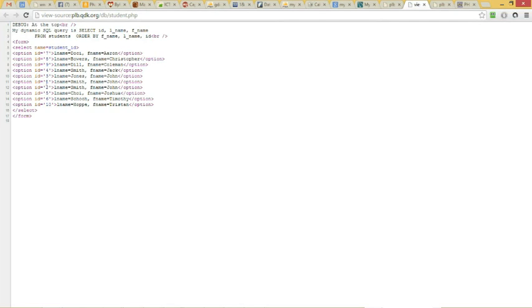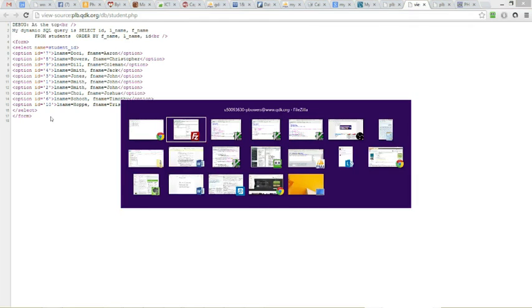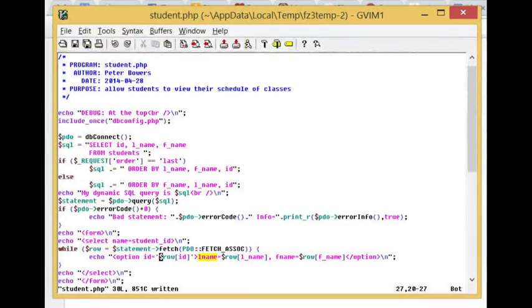Now all of my IDs, these are my student IDs here, and whatever I've printed here becomes the contents of my option that I've pulled down, and then I close off my option, I close off my select at the very end, and close off my form. So now I've just got to do a little bit of formatting to make this a little bit prettier. I'm not really interested in putting the L name equals and the F name equals.